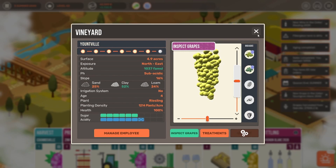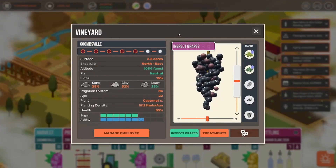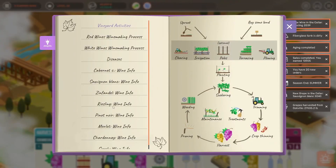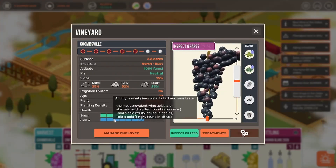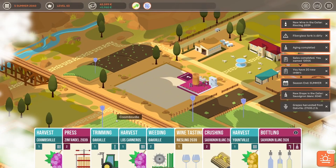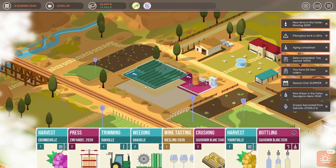Riesling — we need to have the sugar as high as possible, even though it is not rising right now. We are waiting on that. And Coombsville, our Cabernet Sauvignon — I have to look into the book. The acidity is a 6, I believe. So next turn Coombsville needs to be harvested. I guess we just go with the Los Carneros for now. Let's get our Riesling tasted, and Sauvignon Blanc will be ready for bottling. Since it is raining, our Coombsville is not going to progress anymore.